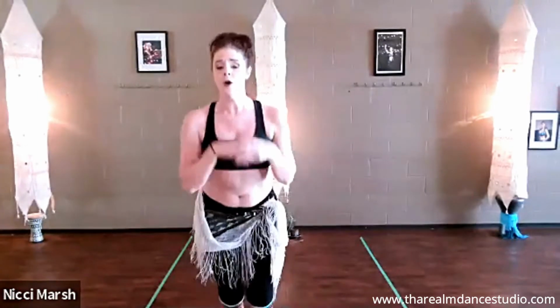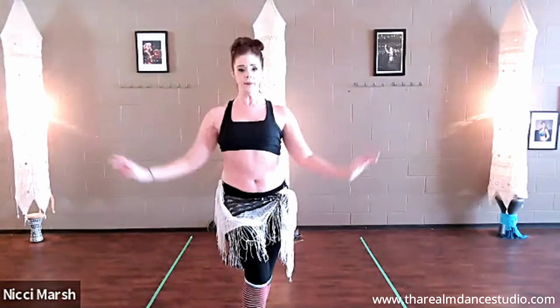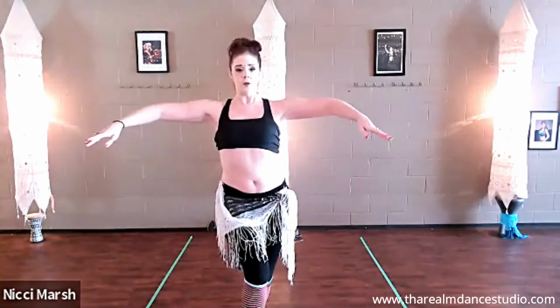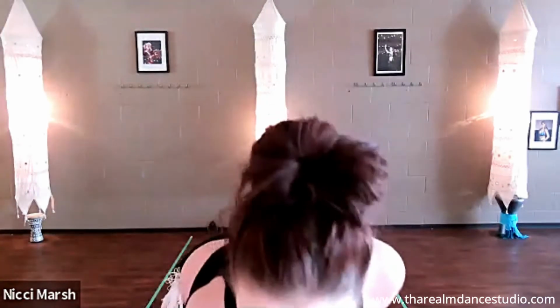Remember, everybody's home position comfortable is a little bit different. You might have your arms up a little bit if you're an ATS dancer. You might have them down a little bit lower if you're feeling a little bit in the shoulders. You might have them straight out the side. So we're not going into super technique. This is only a 30-minute class. It's meant to make you move, but I want you to just be aware of your frame. Okay, we're going to go into body parts.